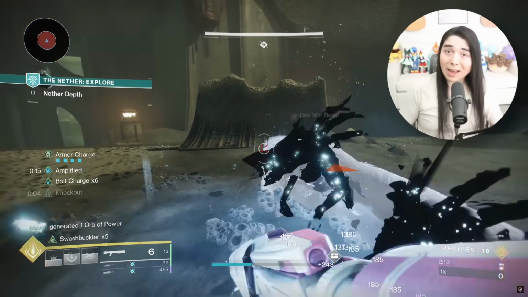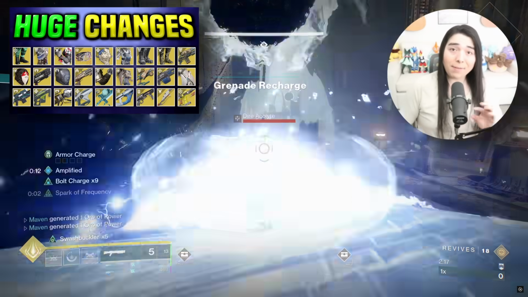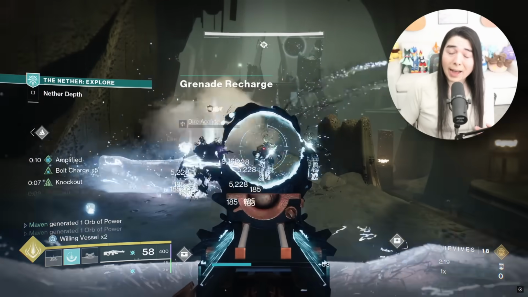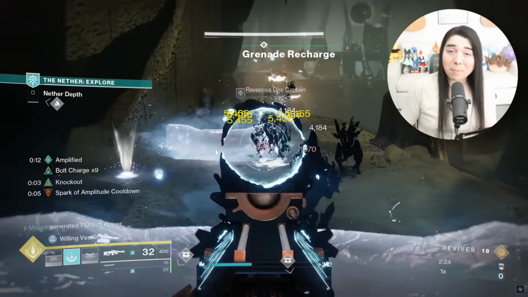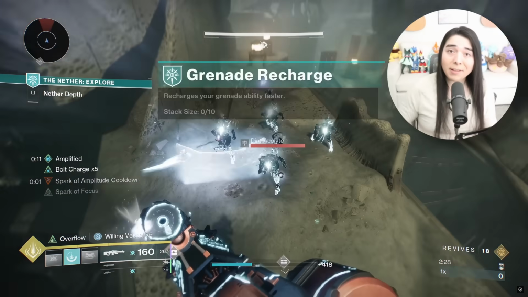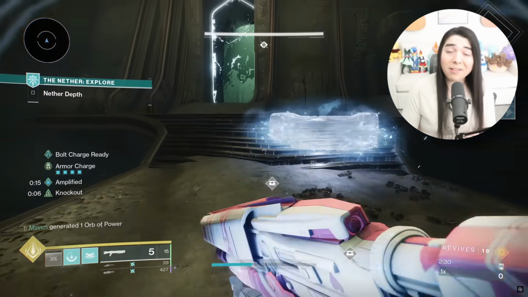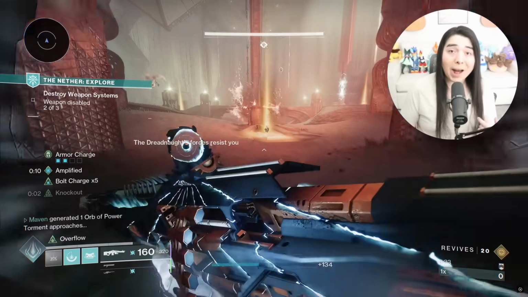Shameless plug, but yesterday we just did a massive video testing out all of the exotic overhauls in the episode, if you wanted to check that out. But today we are finally delving into some builds. And to say this is going to be a new era for builds is an understatement. With Bolt Charge, the new aspects, and all of the exotic overhauls, there's just an ungodly amount of builds to cover, so I thought I'd kick it off with my personal favorite.